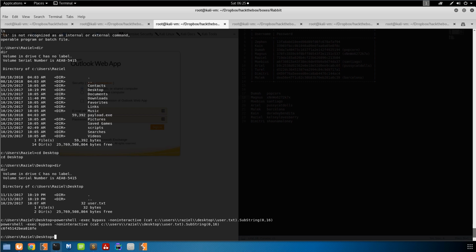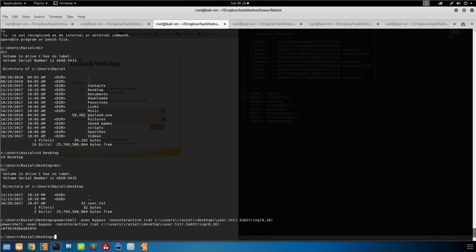If we were to use some that weren't allowed in constrained language mode, then to get around that, all you would need to do is add a switch to our PowerShell command here. You would just add a dash version space 2, and that should be enough to get around it because constrained language mode didn't exist in version 2. There's also some other tricks like running an older version of PowerShell. So in system root syswow64 Windows PowerShell v1.0 PowerShell. That PowerShell should also work, I believe, even with constrained language mode turned on.